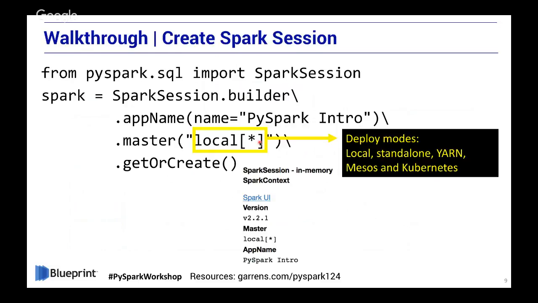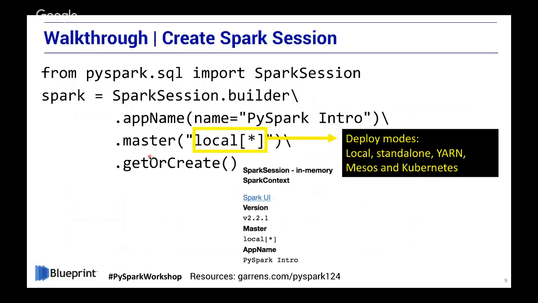It's kind of a funky way of doing it, but we don't want to run this in a cluster just yet. But I also note here that there are other deploy modes, of course, where you're going to do standalone. You're going to use YARN. YARN just stands for Yet Another Resource Negotiator. Mesos, or the newest one and the most fun one, of course, is Kubernetes. That will continue to be developed. This one is the most currently in development in terms of just kind of being a beta product.